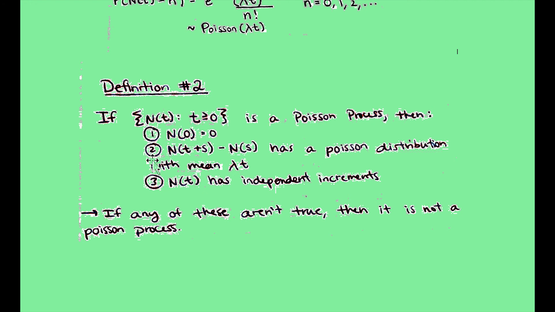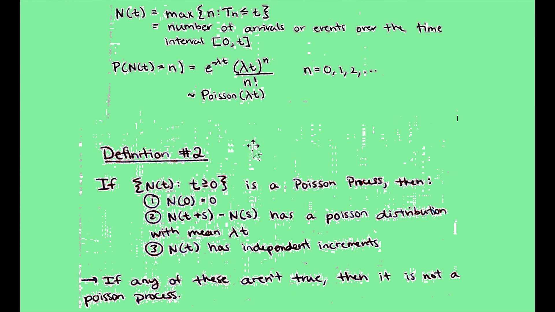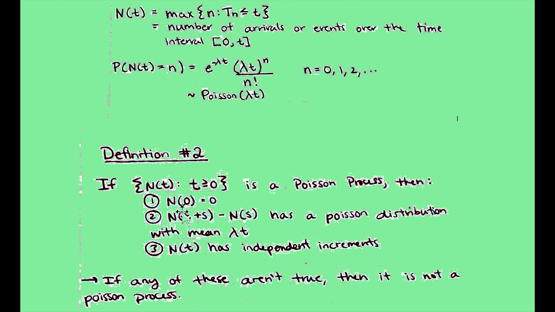And then our second rule is that N(t+s) minus N(s) has a Poisson distribution with mean lambda t. Now we already looked up and we saw the example where s is equal to 0. And we know that that follows a Poisson distribution with lambda t. But that can actually be expanded to all values of s, where we have N(t+s) minus N(s). And that really does make sense if you think about the memoryless property of the exponential intervals that we have. But to not go into too much detail about that, that is always true for Poisson processes.